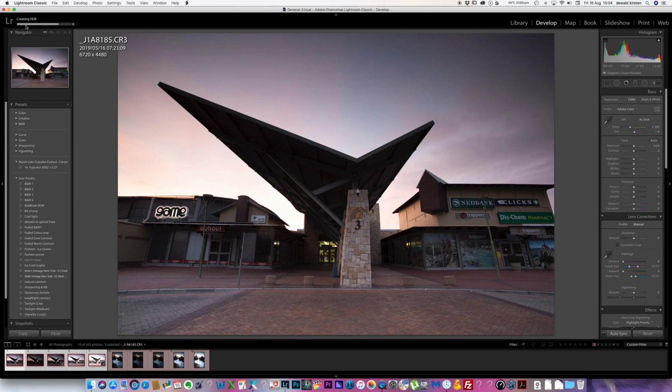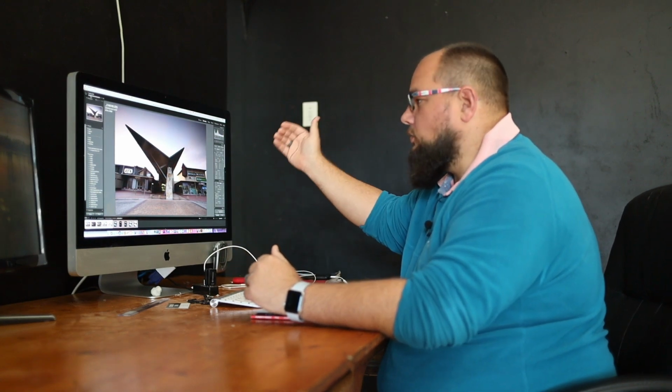Now the nice thing about this is the HDR file that's created is a DNG raw file. You've got all the info of your raw images in there. You can do all the tweaks. Normally if you take it into Photoshop and merge it there, you save it as a TIFF or PSD, which you then bring back into Lightroom, and then you've lost all that raw data. It's still a raw uncompressed image, but you don't see what the color temperature or tint was from when you shot it.